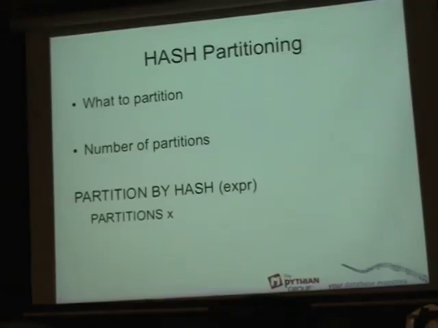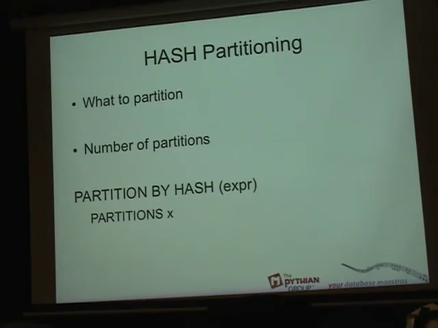All right. Hash partitioning, again, what should you partition with hash partitioning? You can actually do an even distribution with a hash partition. So if you just want it to be kind of more even, you're not necessarily doing it by ranges or by a list, then it will just be kind of an even distribution. That's what you can do with the hash value. You specify the number of partitions and you specify what to partition. So basically the partition statement is much simpler. Partition by hash, here's the partition expression, partitions x, where x is a number of how many partitions you want.